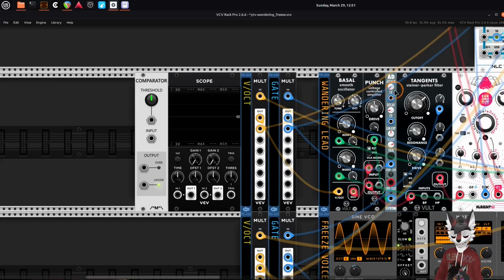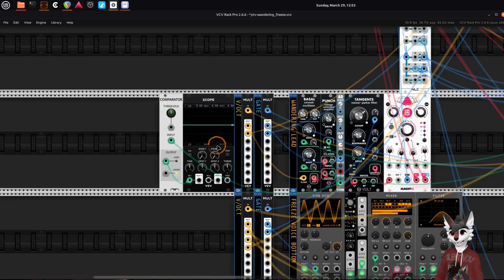So this function generator, we can give us a fake gate for the MIDI recorder just by taking a copy of this envelope, put it in the input of the comparator, set this threshold to 0, and then anytime the envelope triggers, it will go over 0, and we can just take this over output as our gate.